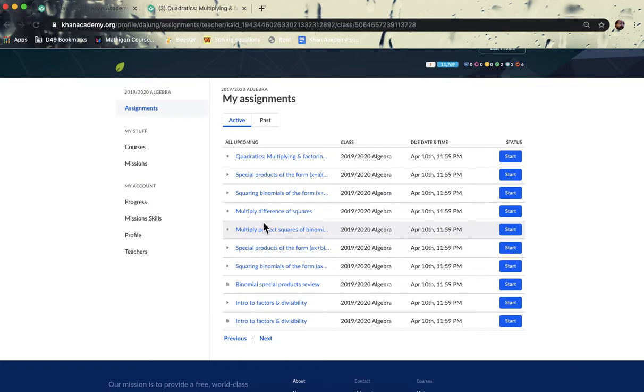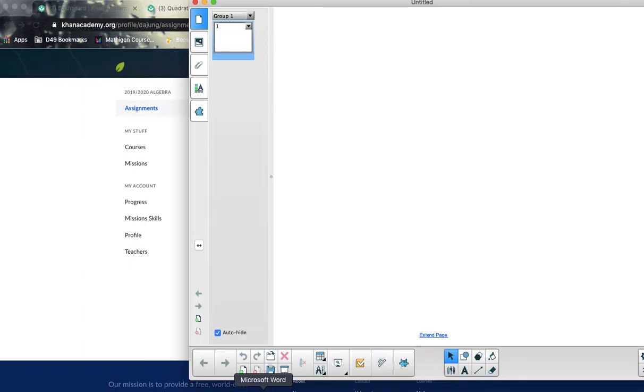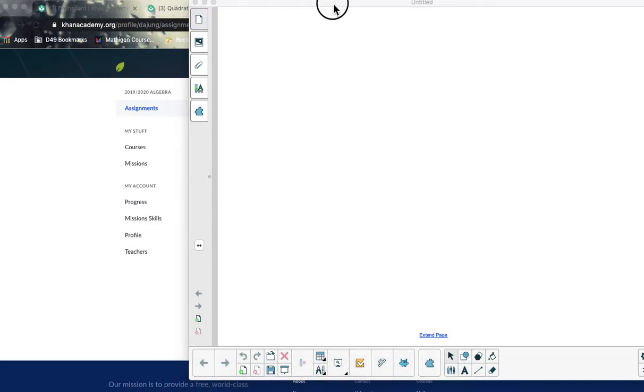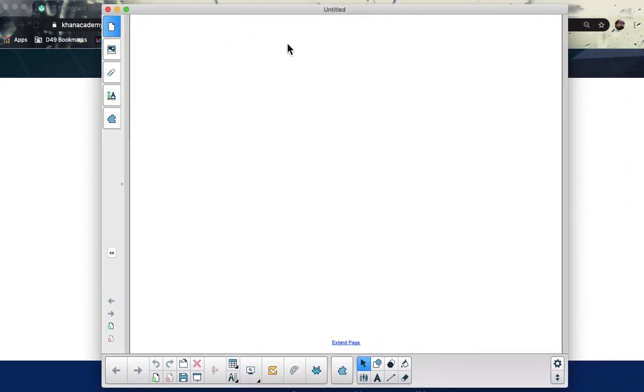So there's basically two avenues that we could be taking with this. Let me open up this other program here real quick. I don't know why it's not opening. Here we go. So there's basically two avenues.